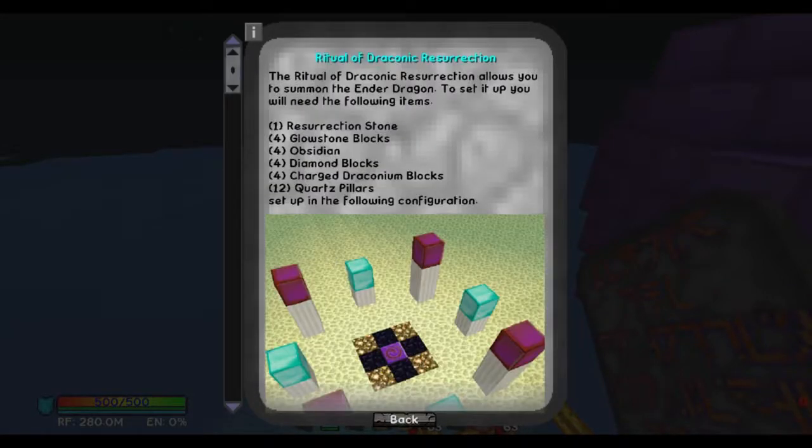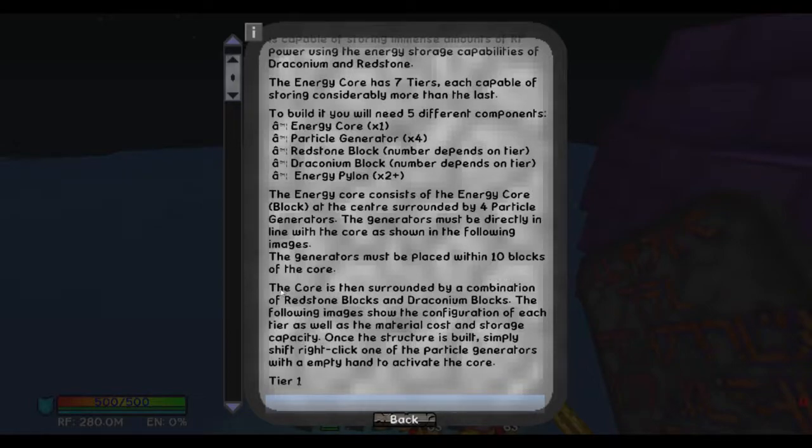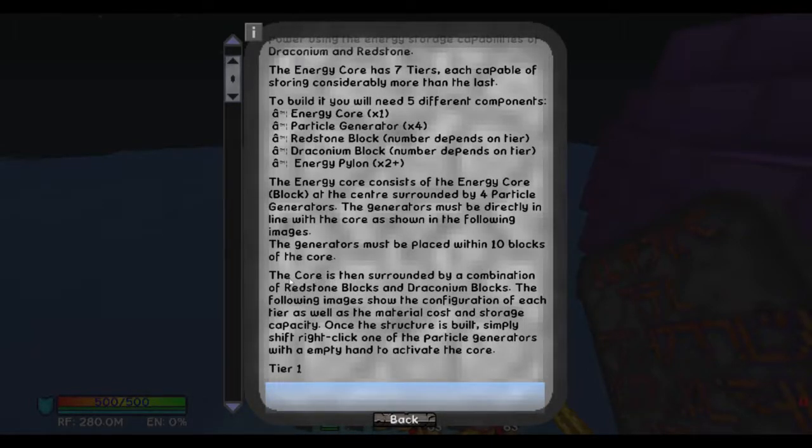Now you're insane. That's the ritual of resurrection. 7 tiers capable. Energy core consists of energy core blocks surrounded by 4 particle generators. Generators must be directly in line with the core as shown in the following images. Generator must be placed within 10 blocks of the core.